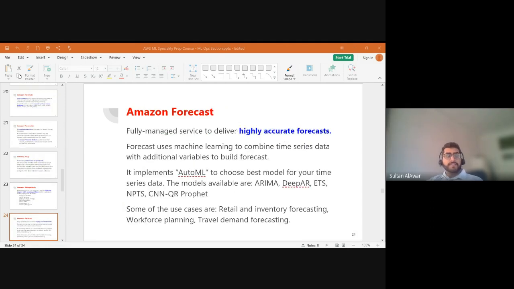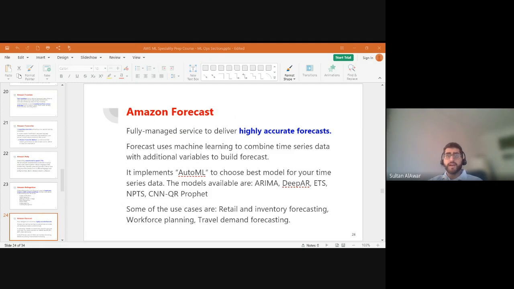Amazon Forecast is another fully managed service, which is used to deliver highly accurate forecasts, also without the need of any machine learning knowledge. The Forecast service uses machine learning to combine time series data with additional variables to build forecasts. It also implements AutoML, so you give it the data and it will choose the best model for your available time series.